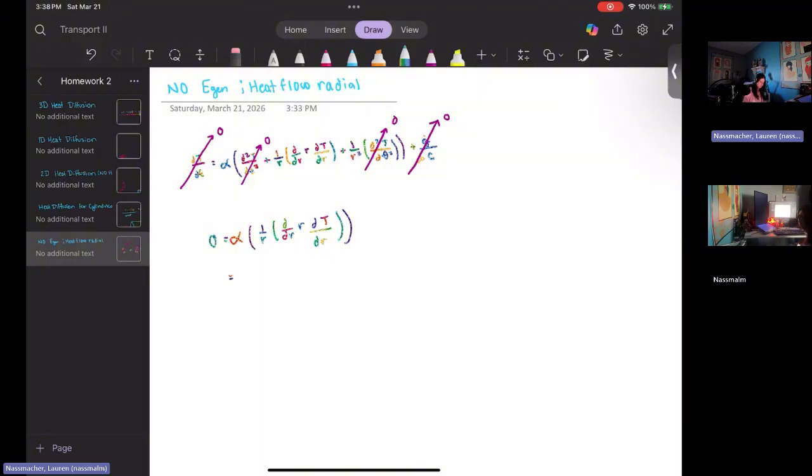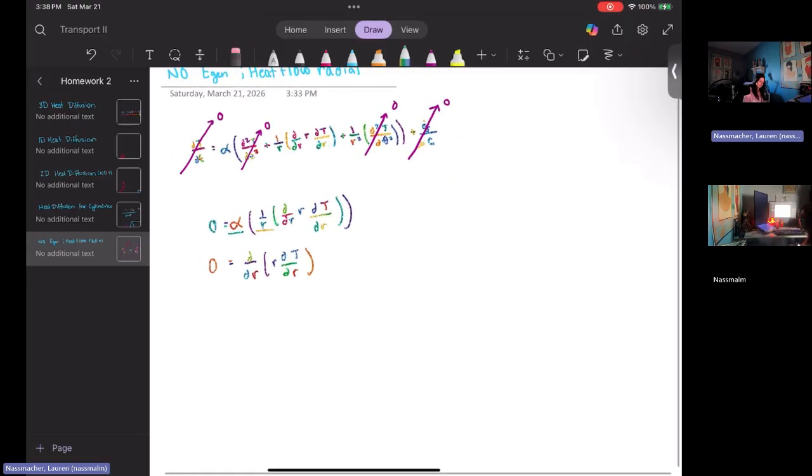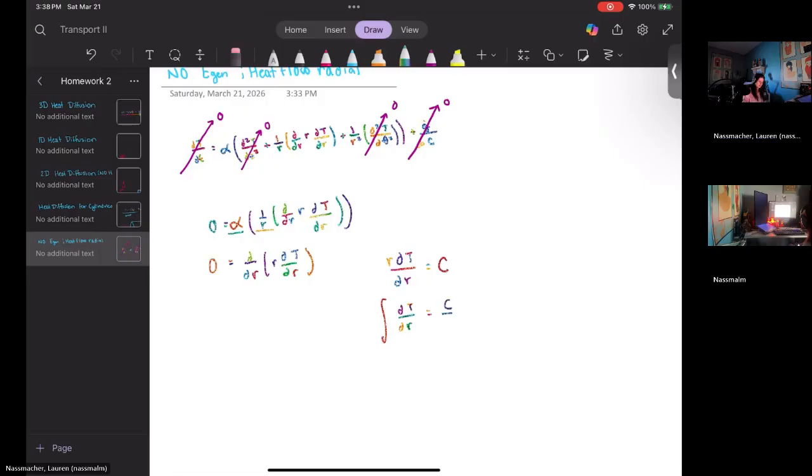Before we integrate, we can also divide both sides by our thermal diffusivity and multiply both sides by our radius to get a more simple equation. And now we integrate. So let's say that our radius multiplied by our change in temperature over our change in our radius is equivalent to c, constant c. Divide each side by our radius and then integrate from both sides. So our radius at 0 to our radius at our final f. And then our temperature at 0 to our temperature at the final.